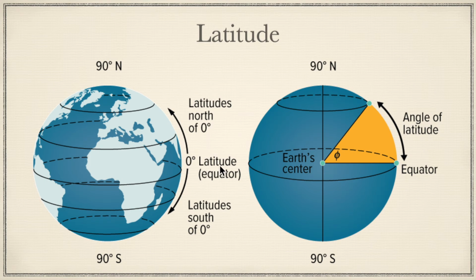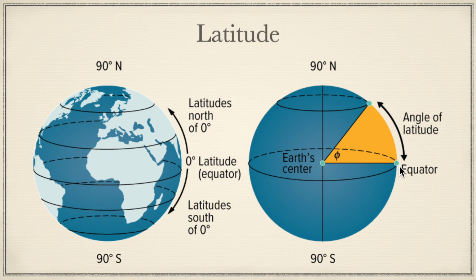So again, on latitude, our equator is 0 degrees. Latitudes north of 0 degrees are this way, up to 90 degrees north. Coming south, you have measurements down to 90 degrees south. Okay. And technically, we do call these higher latitudes. If you're towards the poles, you're at higher latitude. You're at lower latitudes if you are near the equator.